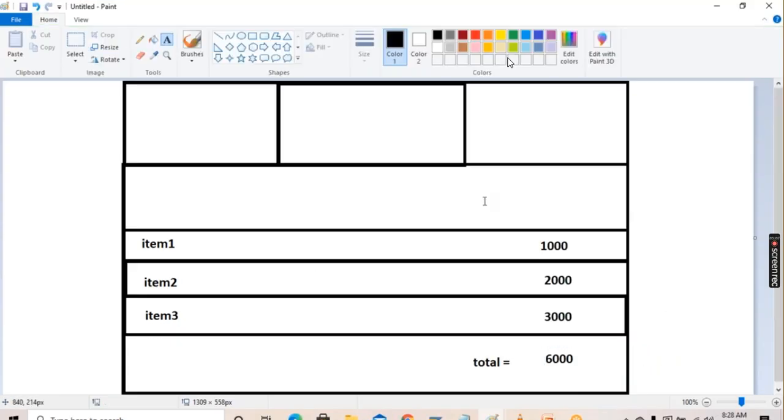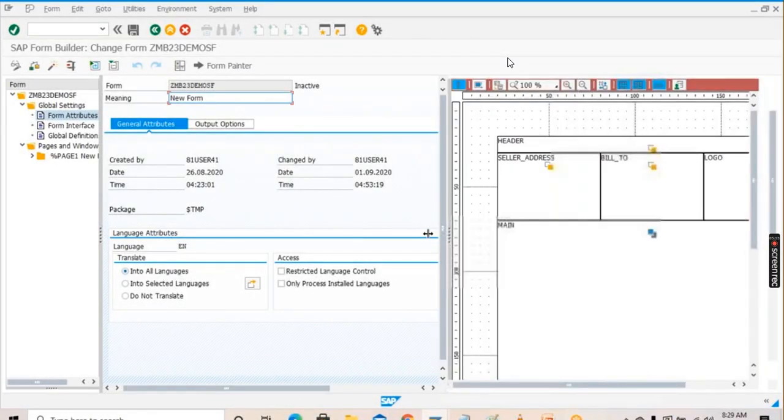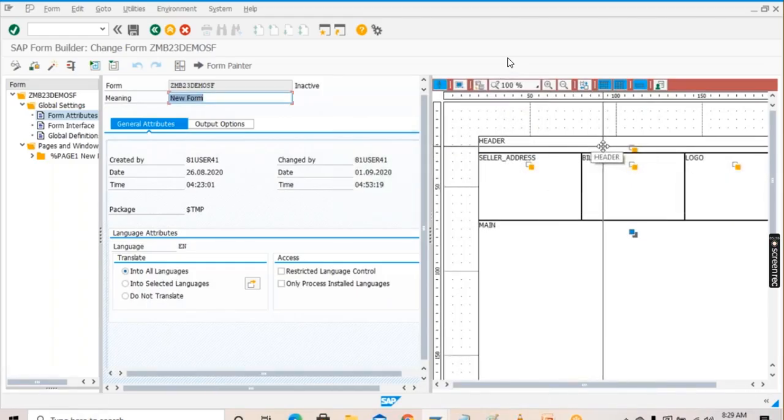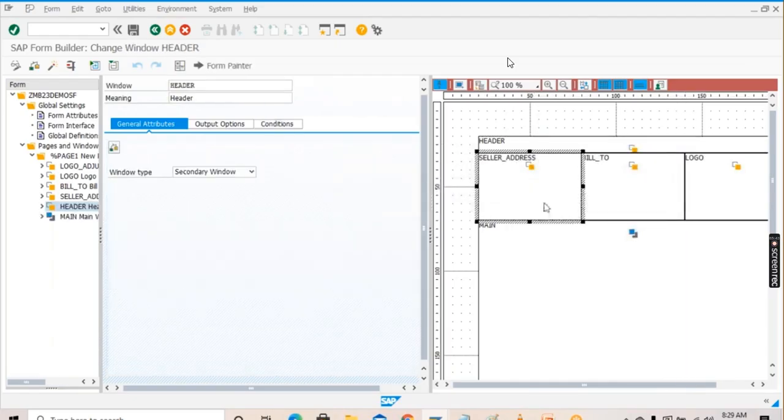Somewhere will be the invoice number also, right? Here will be bill to, ship to, logo, and somewhere the details will be also, like what is the invoice number, what is the company code from where it has been shipped. Such kind of information will be also there, right? So let's see here, we are having over here the whole header information: seller address, bill to, logo.